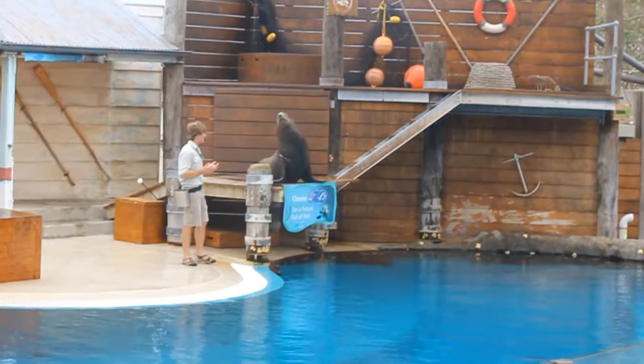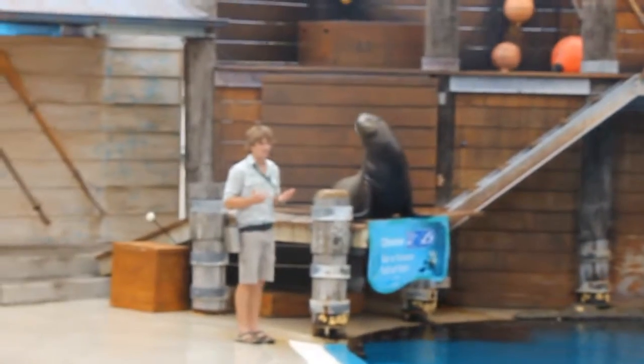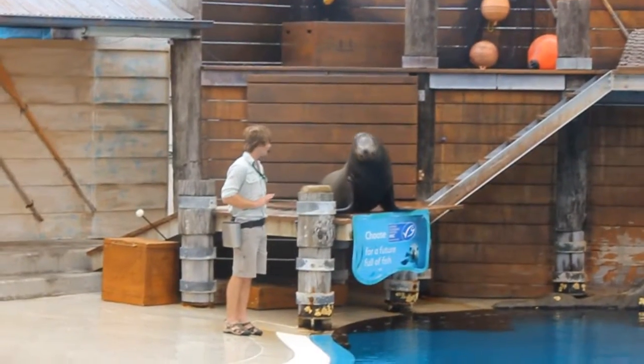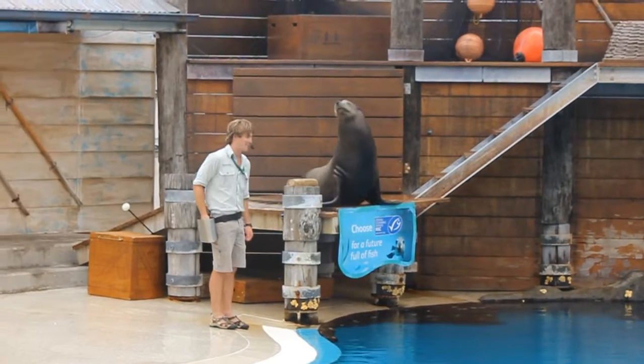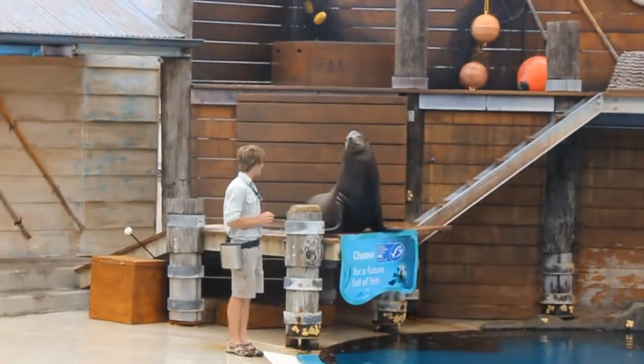Now Mitchie here has a diet of up to 10 kilos of fish a day. And while he doesn't use those teeth of his for chewing, he does still have a great set of them, and I expect that he has a lovely smile. Very handsome, Mitchie. And with all that seafood in his diet, he's got some pretty bad breath to go with him as well. How's your breath, Mitchie?